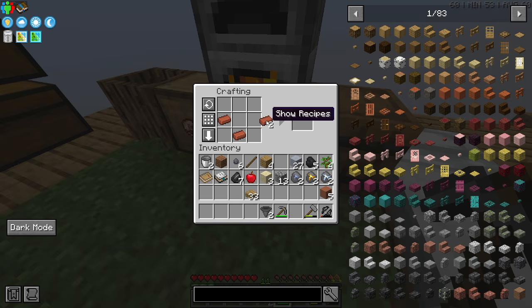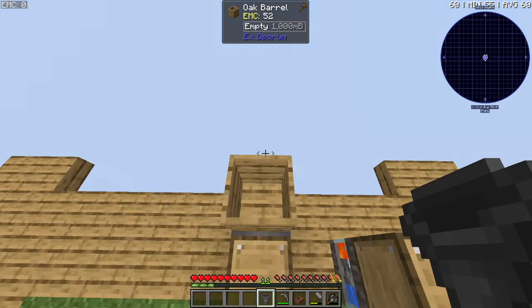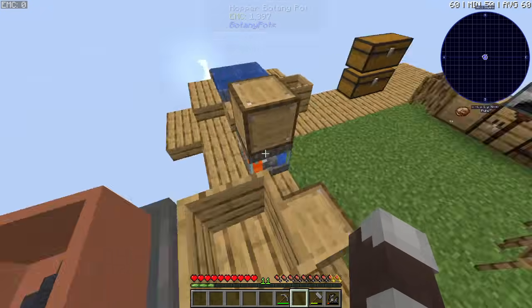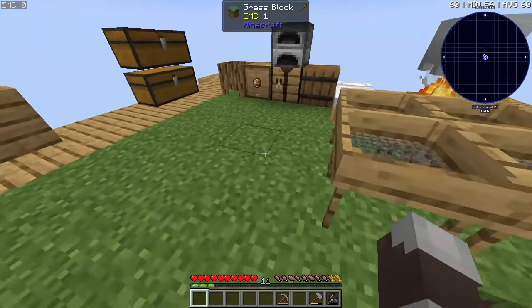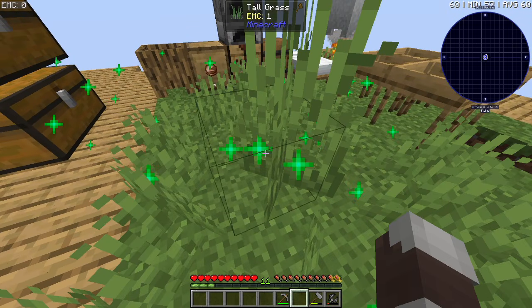And then we are gonna make a botany pot, a flower pot, botany pot, hopper botany pot. And this is gonna go behind this right here, hopper botany pot. Piece of dirt. And then, good, we still have the one piece of bone meal.